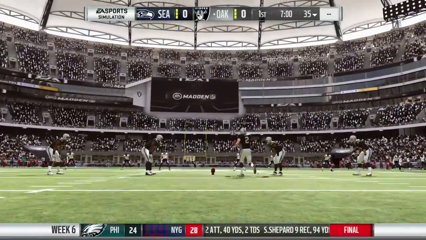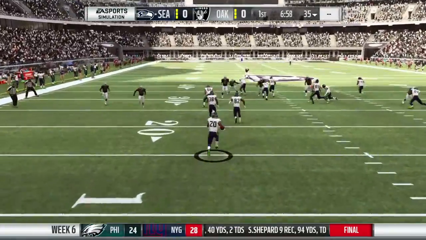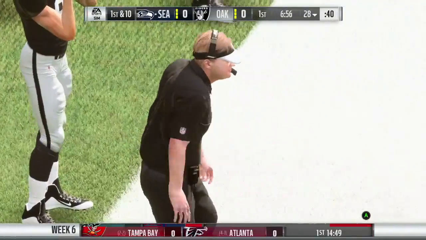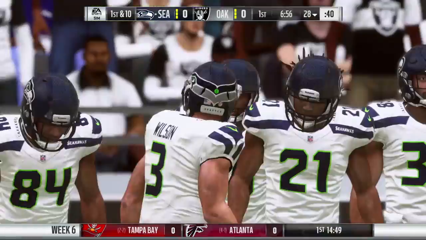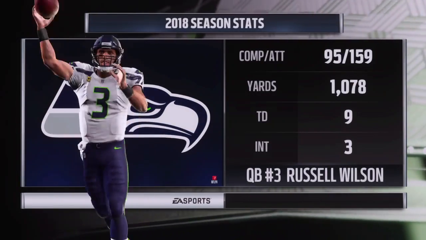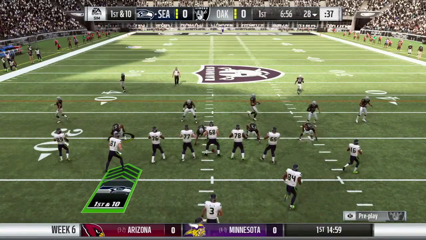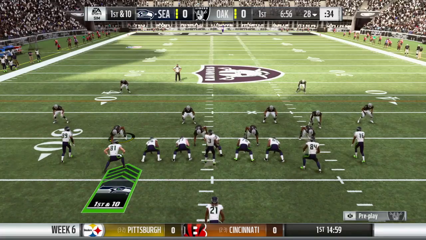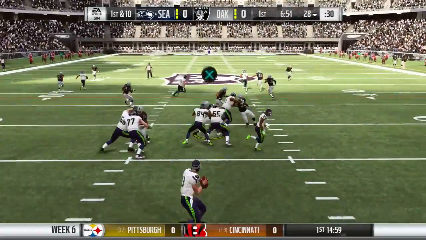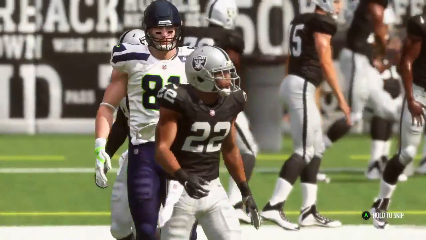Set to go now in Week 6 of the NFL season, and we are underway on EA Sports. Let's field it at the 2. So out come the Seahawks now for their first possession. They'll be led out by their 5'11 quarterback from Wisconsin by way of NC State, and that's Russell Wilson. Now a play fake here on first down. And his first pass here is going to fall incomplete.